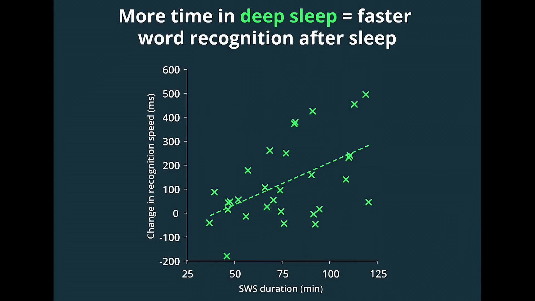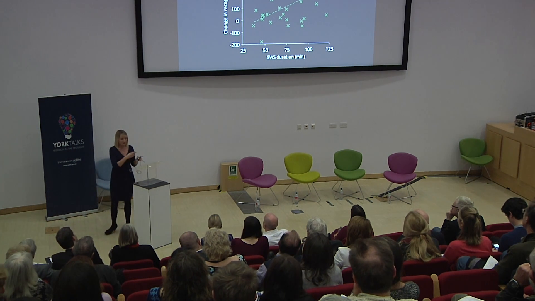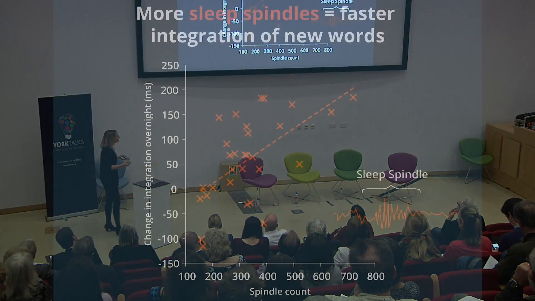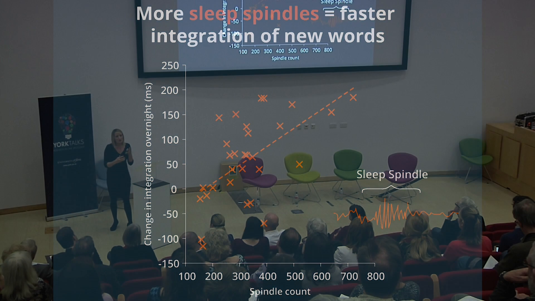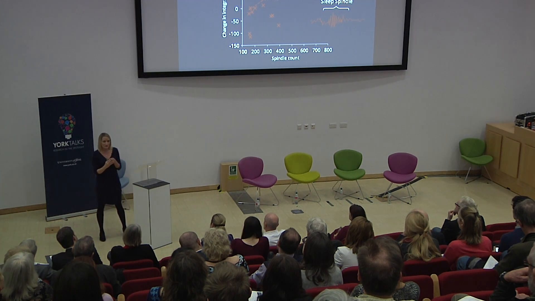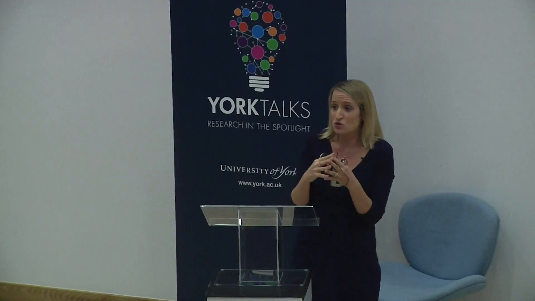We also have evidence that after sleep, your ability to respond to words speeds up — you respond to words you've slept on faster than words you've only just learned. This speeding up overnight correlates with the amount of time spent in deep sleep slow oscillation activity. Spindles correlate with the extent to which you embed a new word with existing knowledge. We train made-up words like 'dolfeg' that sound like a word you already know — like dolphin. After sleep, people slow down responding to 'dolphin' because 'dolfeg' has started to compete with it for recognition, a marker that the new word has become a fully fledged lexical item.